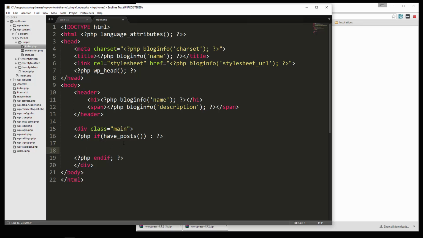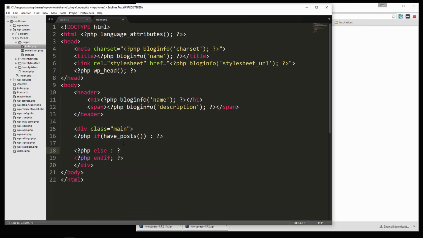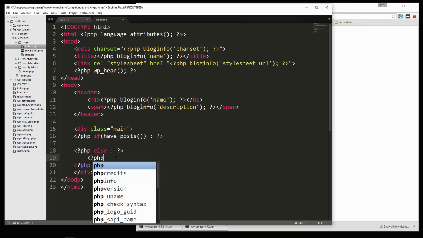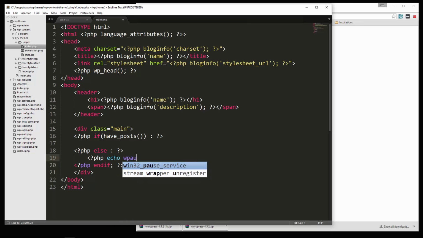Alright, and we probably want to put an else here as well. Alright, if there are no posts, then we just want to let the user know. Now instead of just spitting out text, we're going to use a function. We're going to say echo wpautop, and what this does is it takes double line breaks and automatically makes them into paragraphs.